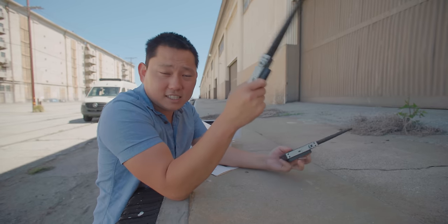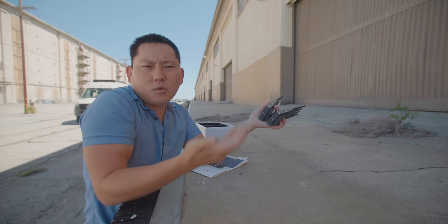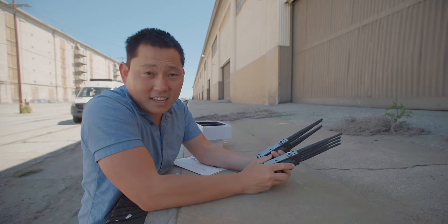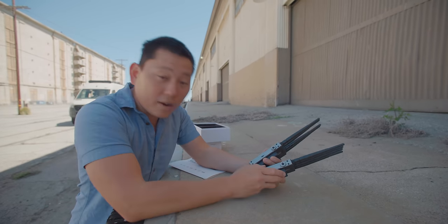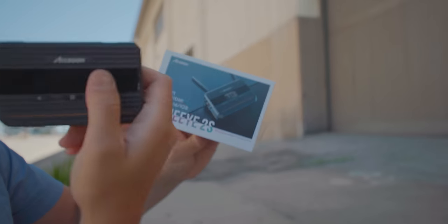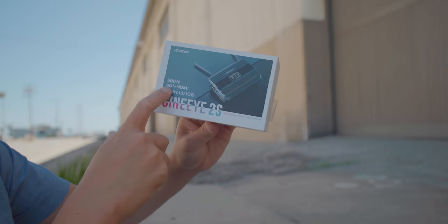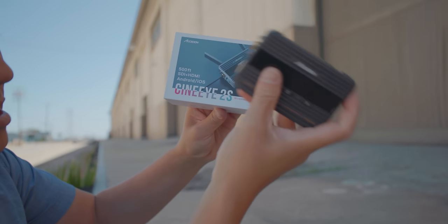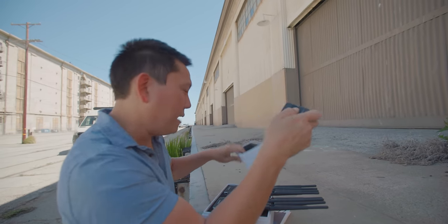So let's say you wanna send this over to your first AC — they're pulling your focus — but then you have a few people, like clients, that just kinda wanna see what the camera is sending out. They can go ahead and download this free app and log in and get a general reference of what you're recording. B&H was nice enough to send us also the smaller one, which is gonna be less range, and it's also SDI and HDMI, but instead of having a receiver, this is more designed to be used with the app.